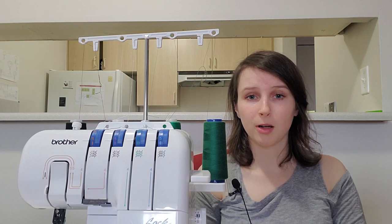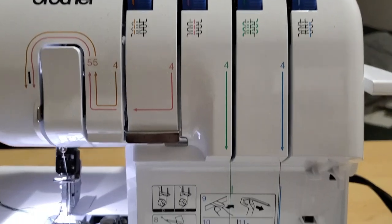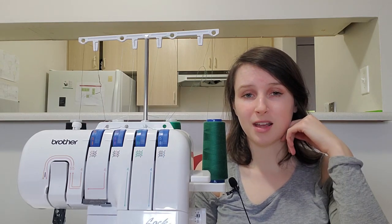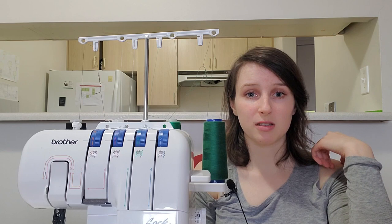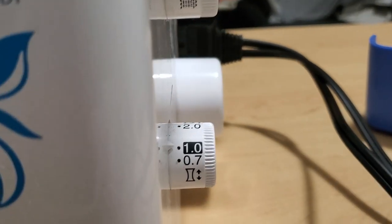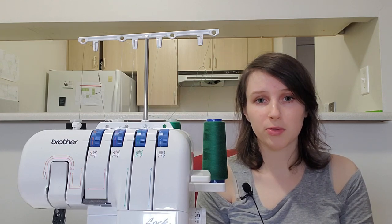Now in terms of how to use a serger, I'm not going to go into too much detail because every machine is a little different, but I'll give a quick overview. Threading a serger can be a little intimidating, but generally machines have color-coded systems with numbers that you follow in order to thread the machine. Definitely use the manual for your machine and follow the directions exactly because it needs to be threaded in the right order to work. I usually keep mine on the default setting and that typically works pretty well for most fabrics. There's also this thing called differential feed. Regular sewing machines have one set of feed dogs, whereas sergers have two, so you can adjust this dial to have the feed dogs move at different speeds, which can be useful for stretch fabrics. I usually just keep mine on the default setting, but you'll have to see what works for your fabric and definitely check the manual.